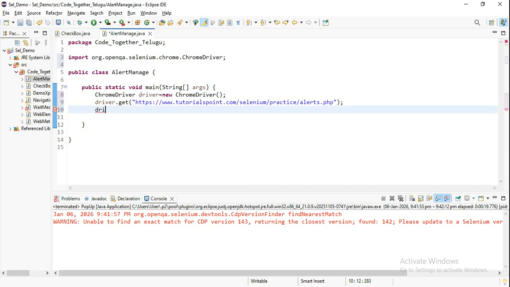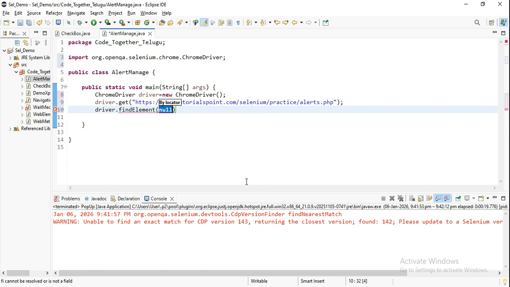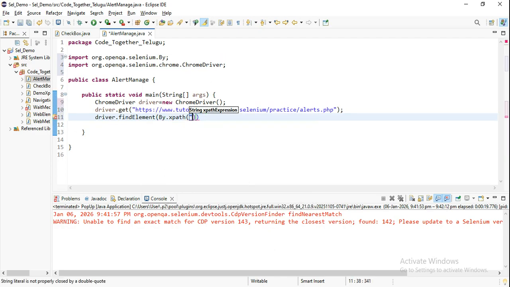So how do we click on that particular thing? driver.findElement by XPath, giving the relative XPath that we copied. No, we didn't click yet. You need to click, otherwise it won't work. Okay, so we have clicked on it.